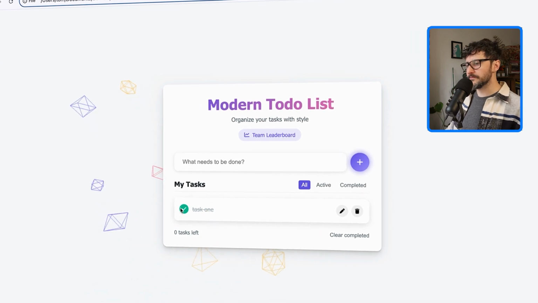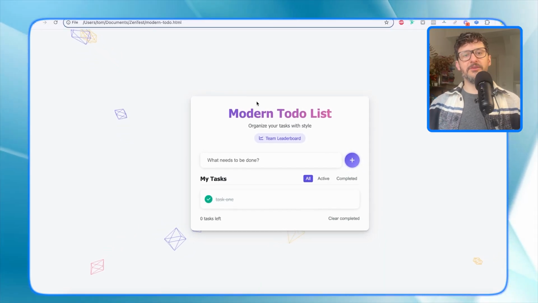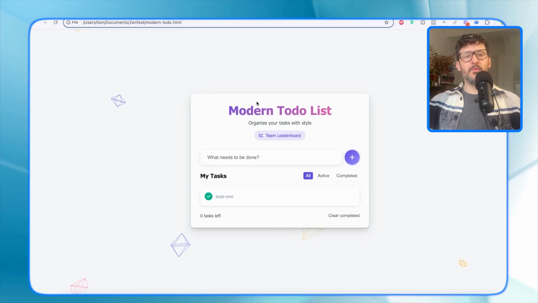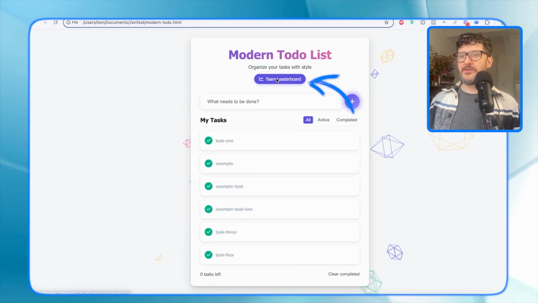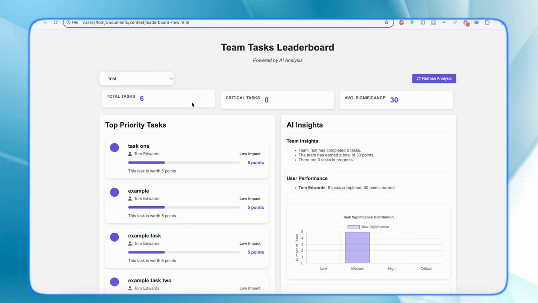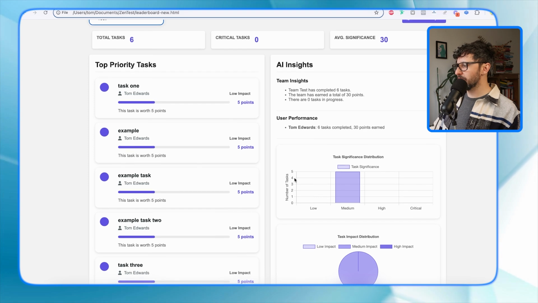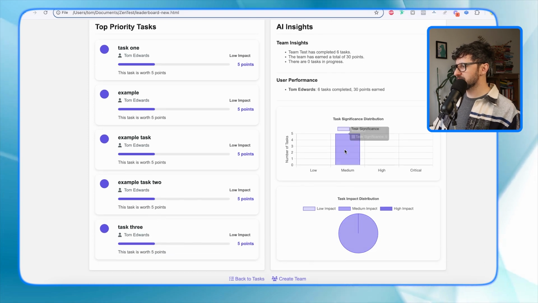But that's not all. I then asked if the platform would be able to create a repository, a leaderboard of all of the tasks. Would this be something that I could roll out across a business to see what all of my team is doing? And here you can see it's done exactly that. So not only has it given me a repository where I could have teams dropping down from here and all of their tasks listed along the side, it's also given me options for the impact of the tasks and their significance.